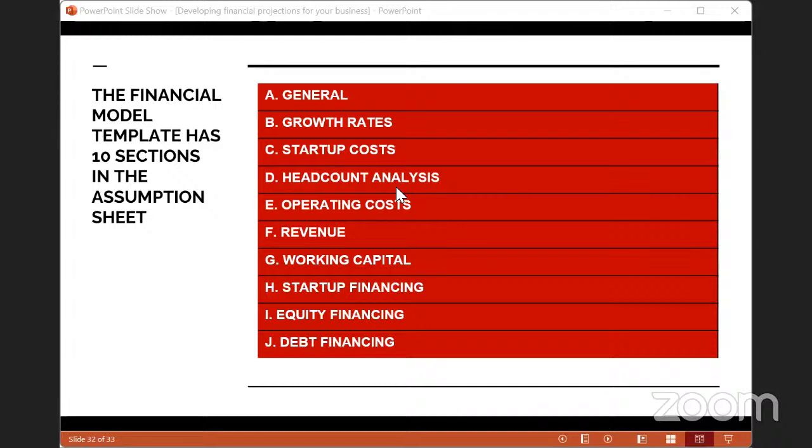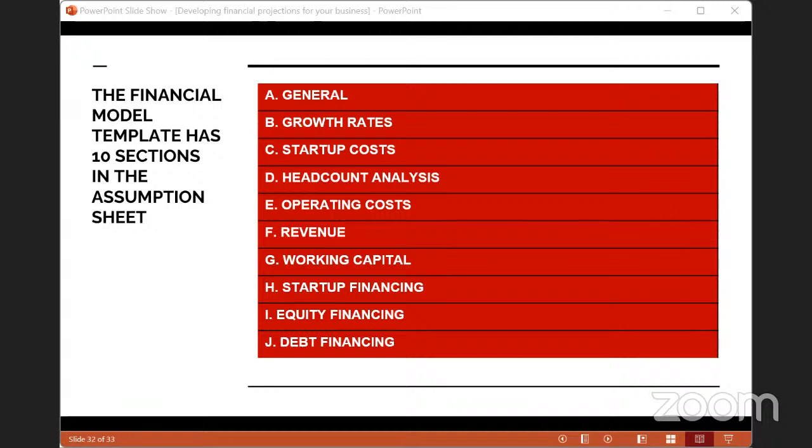So with that in mind, I will now focus on this section, and I want to spend some time just talking through the assumptions section of the financial model template. When you open your financial model template, you will notice that the workbook has 5 different tabs. There is the introduction tab that you see immediately you open it up, the instructions tab, and you just need to add your name, your company name, and your email address. Let me flip over to the Excel sheet so that you can all see what I am speaking through.